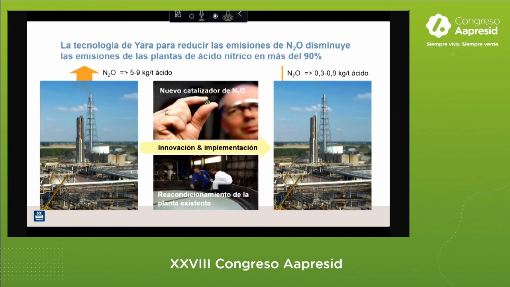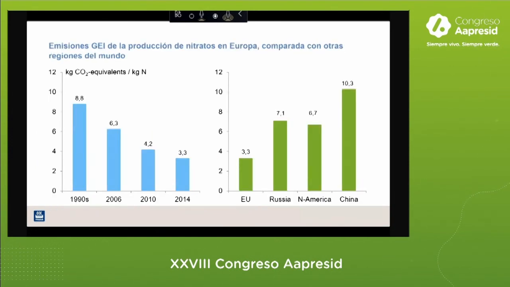due to also regulation and technical improvements, we have reduced these emissions of N2O by about 90%. And here you can just see some pictures from a nitric acid factory, and then there's the technology in the middle where a catalyst is installed to reduce the emissions. And then on the right-hand side, you can see that the emissions are removed from the chimney, basically.